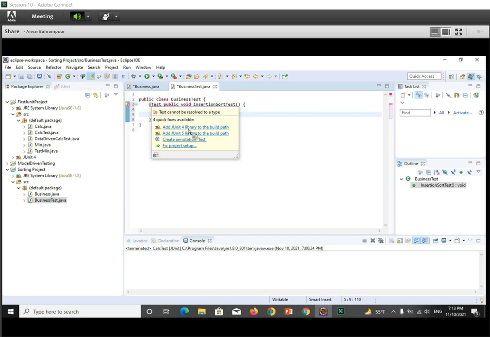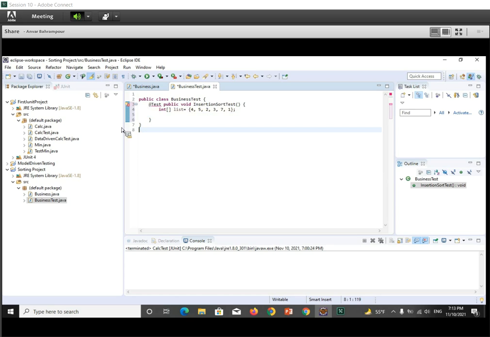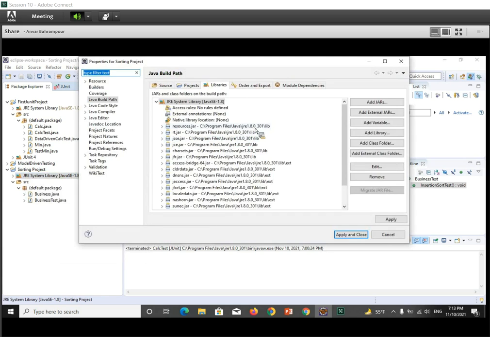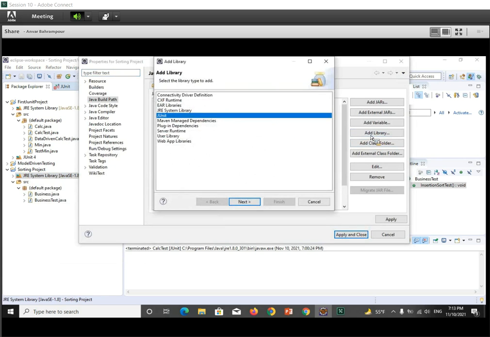To add the JUnit library, you could click on these links, but another way is to right-click on the JRE library in your project, click configure build path, and add the library to the libraries.